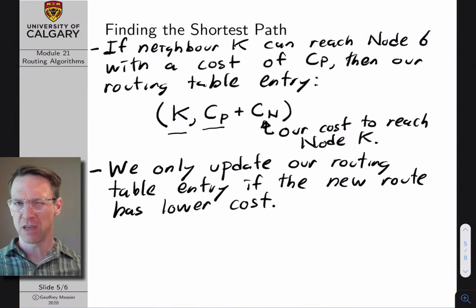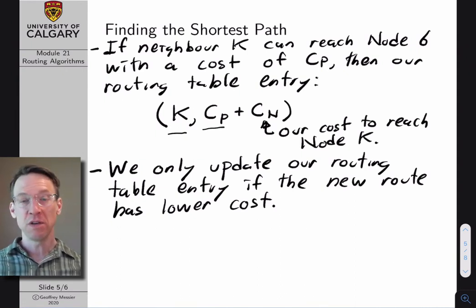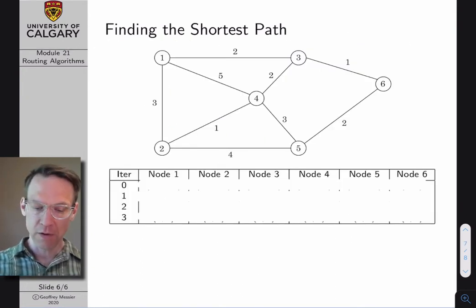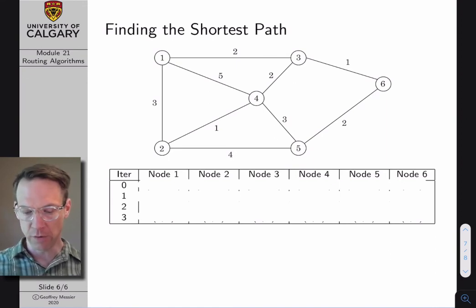You might still be thinking, well, I kind of understand what he's saying, but I don't really. So what we're going to do now is work very slowly through our example, and by the time we're done the example, this will make a lot more sense. Okay, so here is our network. This is just the network that I had on the previous slide shown here so we can look at it while we do our example.